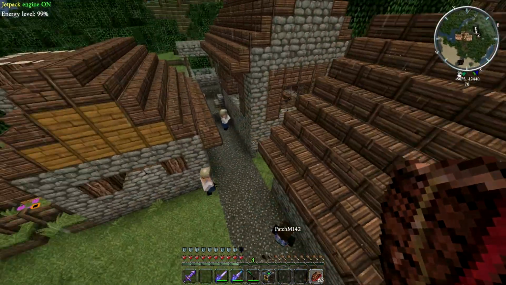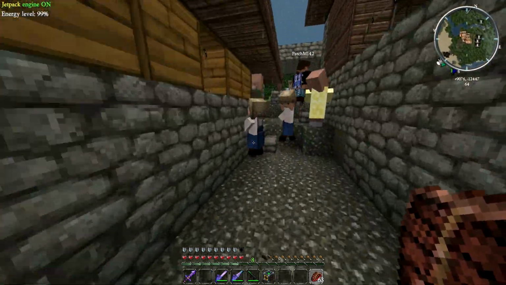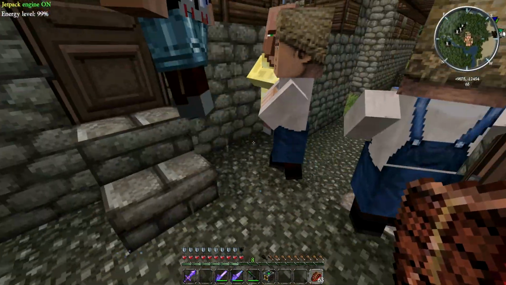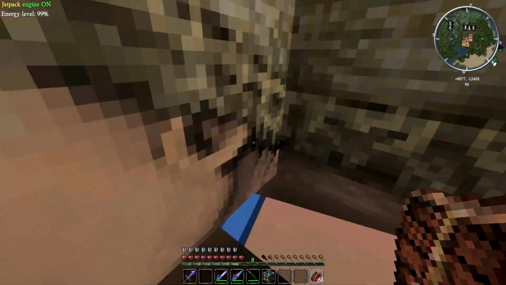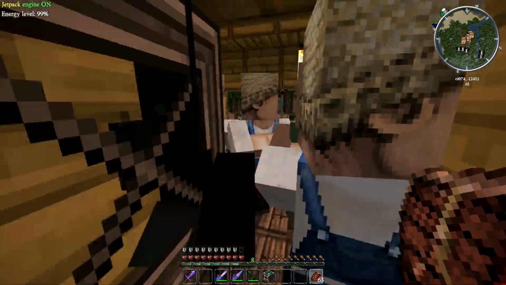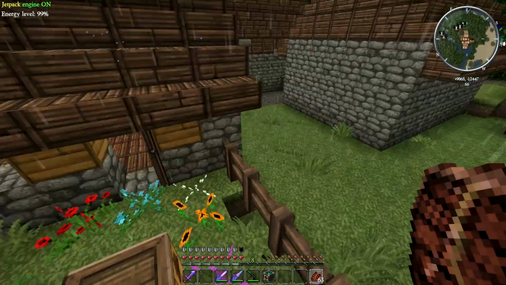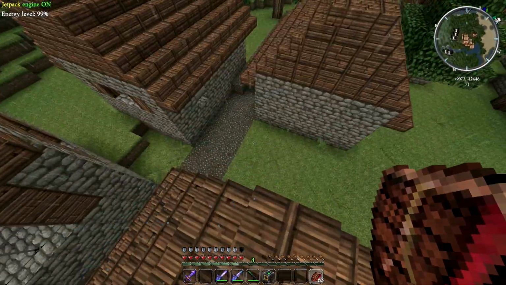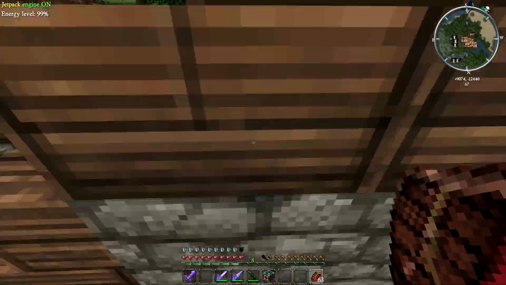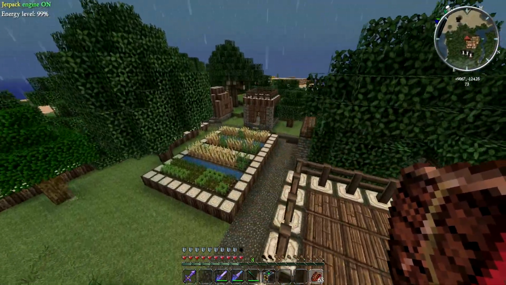Okay, so this is where Nick wanted to do all the trading. I wonder if he has a Thaumcraft Villager. Oh, that's a bee villager. Whoa, I've never seen these new villagers. That's a normal villager. That's a green villager. A not-so-normal villager. Alright, I'm bored. Let's go back.